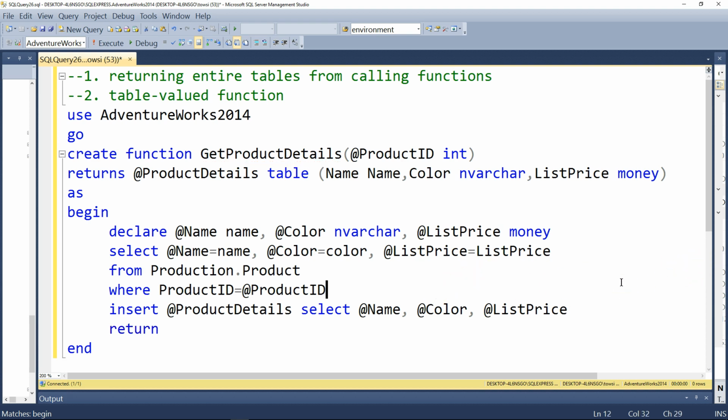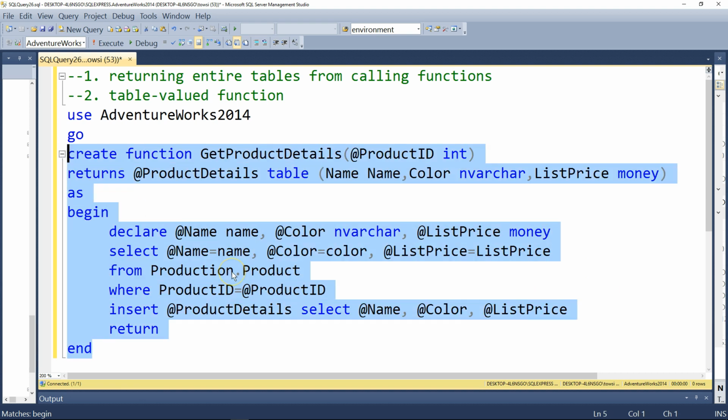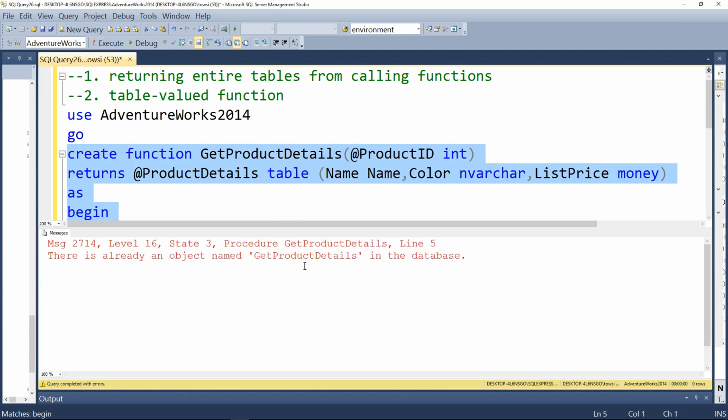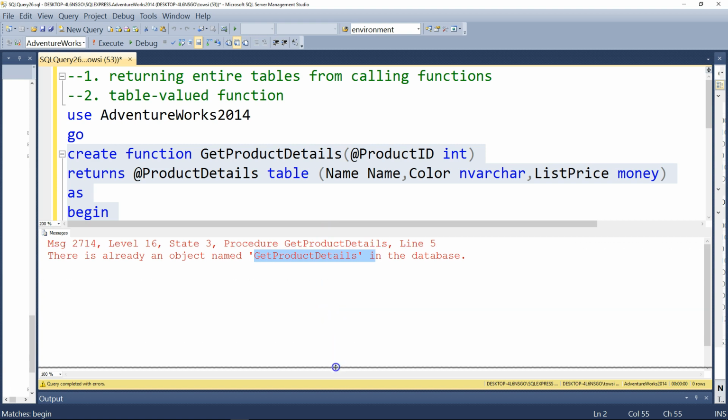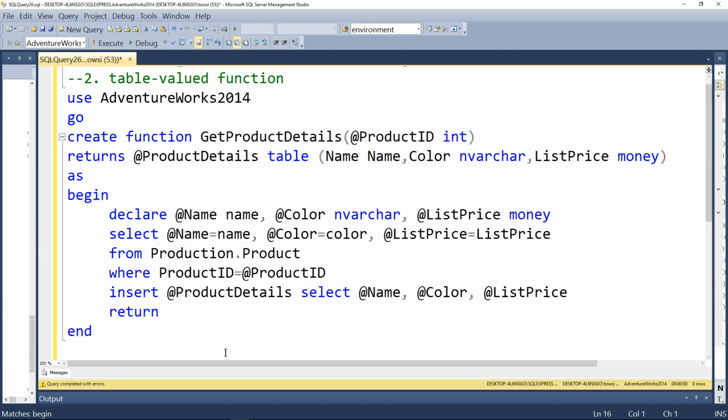And all the underlining has disappeared, but the question is, will it work? So the only thing to do is to highlight all the code as shown here, and then just try to execute it to see what the results are. Hit execute, and it says we're getting an error message like that. Well, that's useful too. Obviously, it means I've experimented. That's good. So we're going to just drop it first, okay?